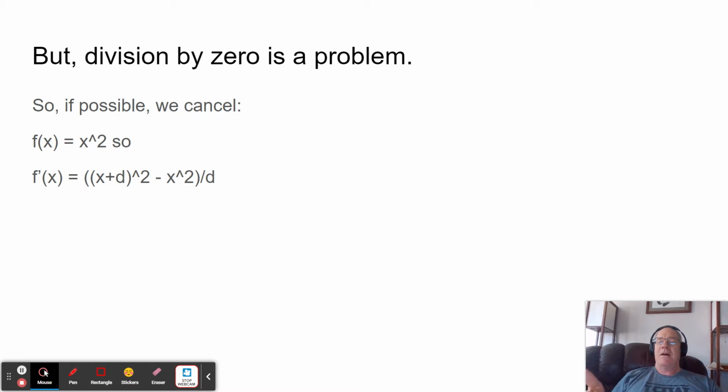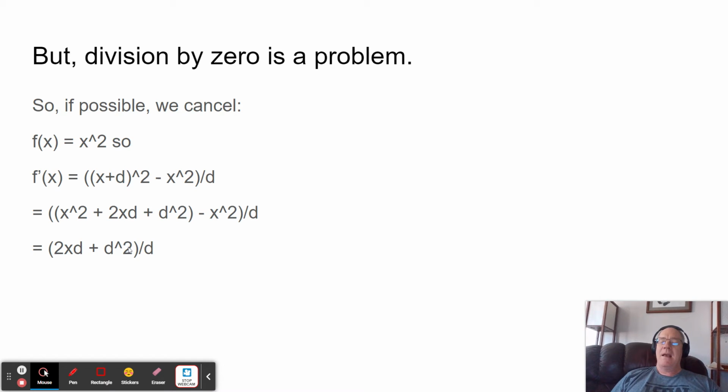So we'd like to simplify, progress here by expanding x plus d squared. If you go back to your algebra, x plus d squared is x squared plus 2xd plus d squared. Hopefully that's natural. And you'll notice this x squared and this x squared are going to cancel. And so we can just get 2xd plus d squared divided by d. Well, cool. We have a d in each of the terms left over now, and we can cancel them and just get 2x plus d. And the d is approaching zero, so in fact, 2x plus d is 2x.